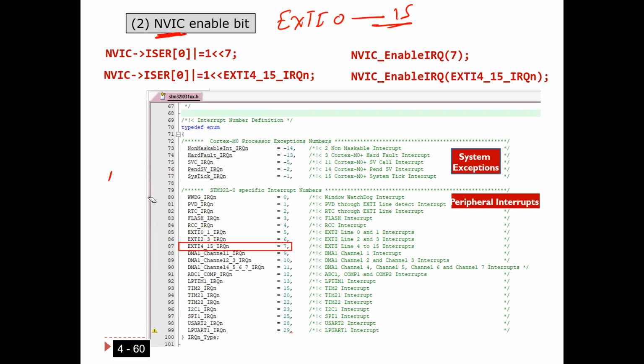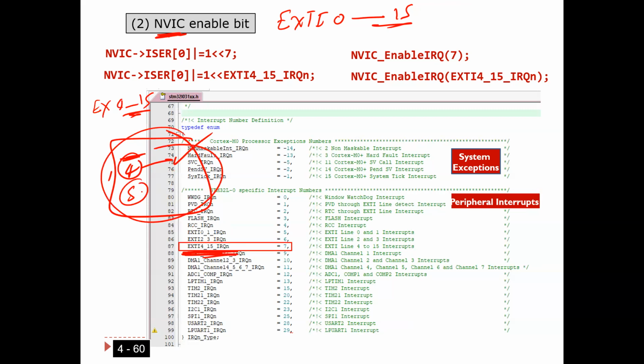Same thing here, 2 and 3. This one is executed for these. This one is for 4 to 15. So 4, 5, 6, 7, 8, 9 until 15. Any interrupt coming from external 4 to 15 is going to execute this subroutine. Again, it's not a problem because here I can check. If the interrupt is coming from 4, do this. If this one is executed because it's coming from 5, do that, and so on. You understand what I'm saying? They just share.